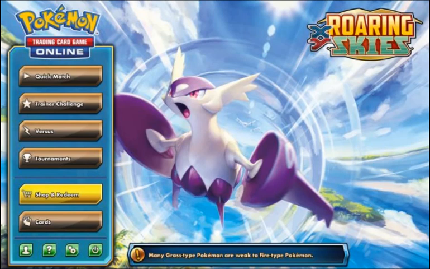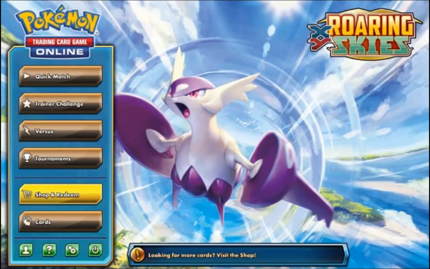The graphics, they're really basic, but I guess that's not really a problem because it's not about the graphics, it's about the cards. The cards themselves look really slick. They look really nice. When you zoom in, I don't always have the graphics all the way up, but when you right click on a card it shows them. They look really sharp. Which is cool.